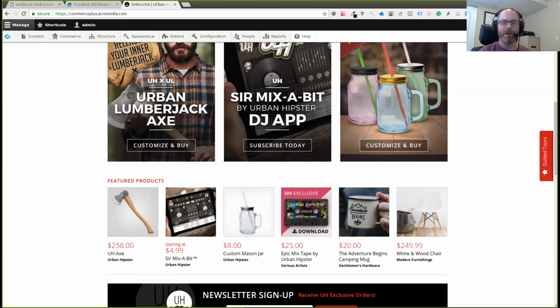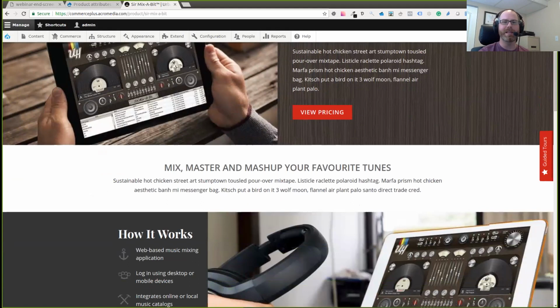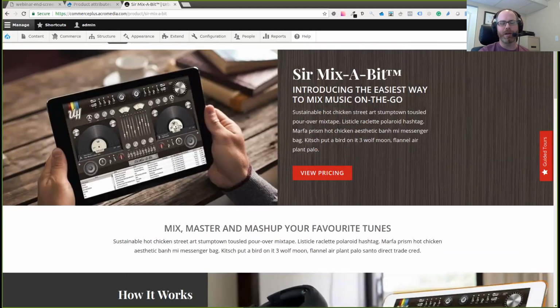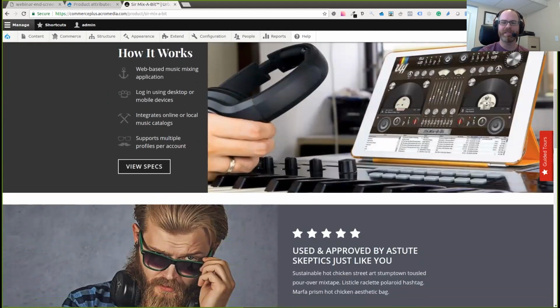And you might also have products like this Sir Mix-a-Bit Urban Hipster DJ app, where it's also a digital download, but it's more of a licensing thing where you're trying to get access to the full version of this app.